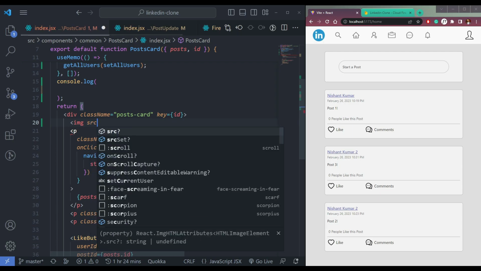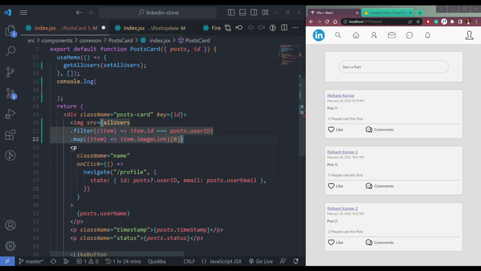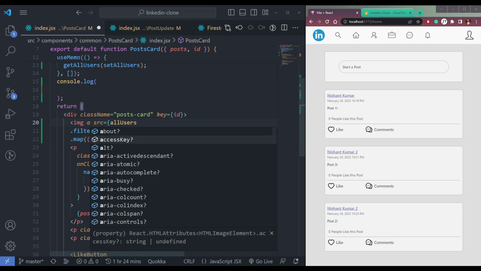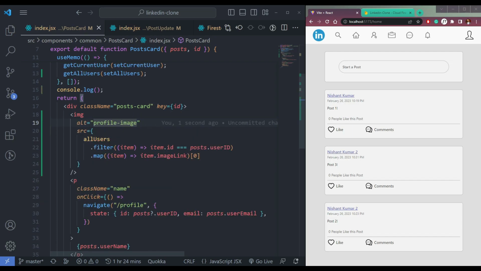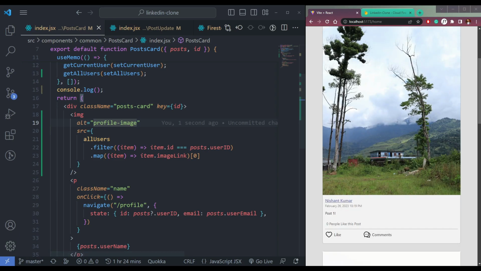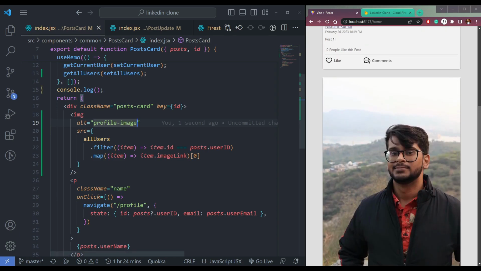So image src, this, let me close this. Let me add one alt tag. They should say profile, I mean not profile, yes, profile image. Now save this and we will see that we have the images here for the user.